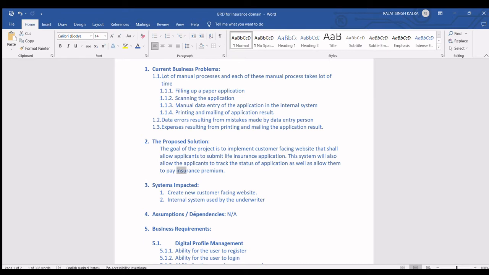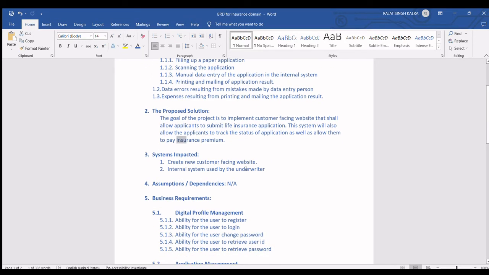Supposing we use a third party such as PayPal or American Express or various net banking to process the payments from the customer to the life insurance company, then these can be the dependencies. But in this case, we are not using any of these things. We are using our own payments. That's why we are not dependent. The insurance company is not dependent on anyone.